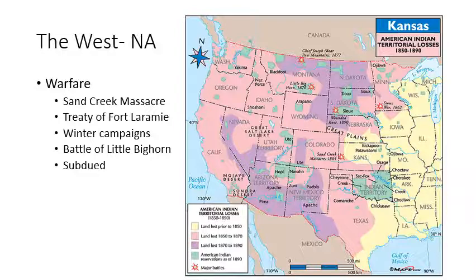Then other Native American groups are going to join in, and this is when you get the Battle of Little Bighorn. The Battle of Little Bighorn technically overwhelms the American column. Technically, the United States Army loses this. However, the Native Americans couldn't follow up this attack with any kind of dramatic conquest. And so basically they weren't supplied and equipped like the United States Army.